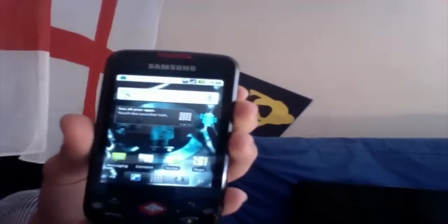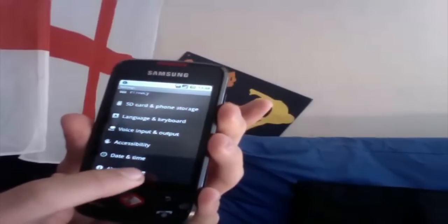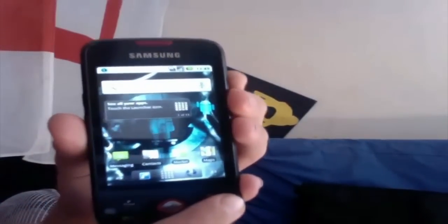One of the benefits of this ROM is it also gives access to Android 2.2, also known as Froyo, which is very nice. To prove it, we'll go to Menu and hit Settings, then go to About Phone. We are on version 2.2.1, the latest version of Android, based on kernel version 2.6.9, and the build number is LK3.01 alpha5 SanDroid.net. The mod version is CyanogenMod 6.1 release kernel 0, speaker alpha 6. Another benefit of this mod is you also get access to multi-touch support.